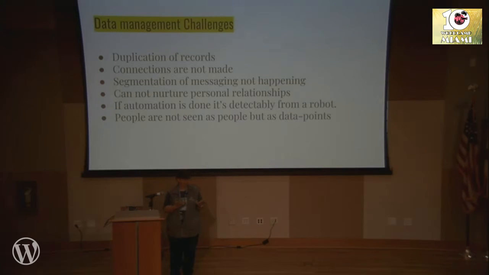Are you talking to them like other people? Donors don't want to be talked to like other people, so you want them to have the history. You want to know the history when you next contact them. Another part is that the segmentation of your email messages is not as accurate as it could be. And the automation that you dream of will always sound a little bit like a robot, because you will know that it's an automation, because sometimes it applies and sometimes it doesn't in terms of how the copy is written.